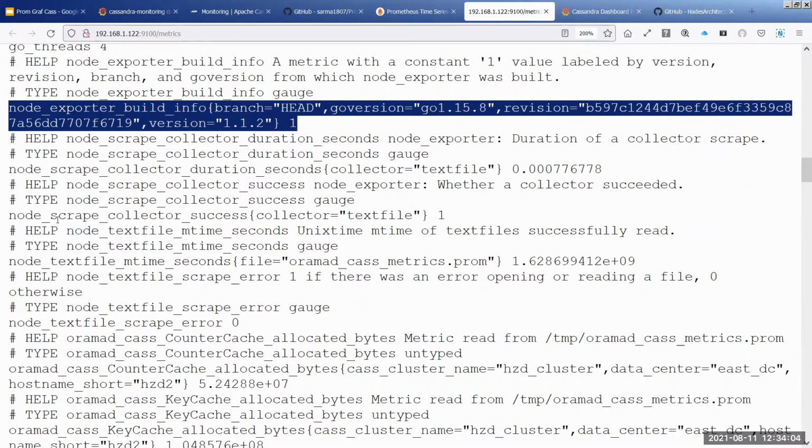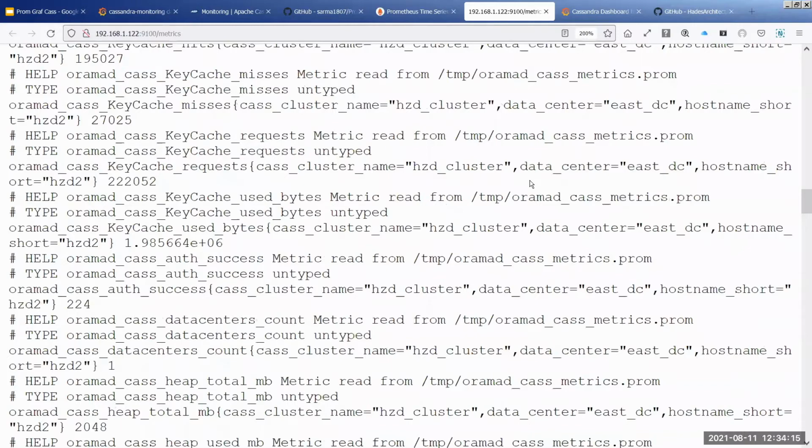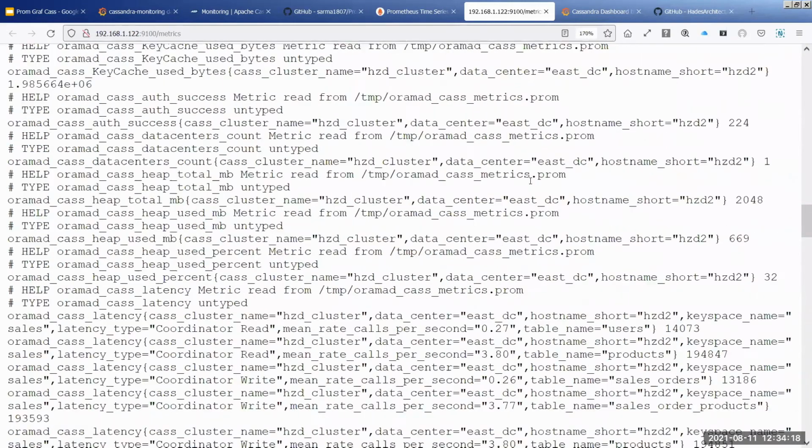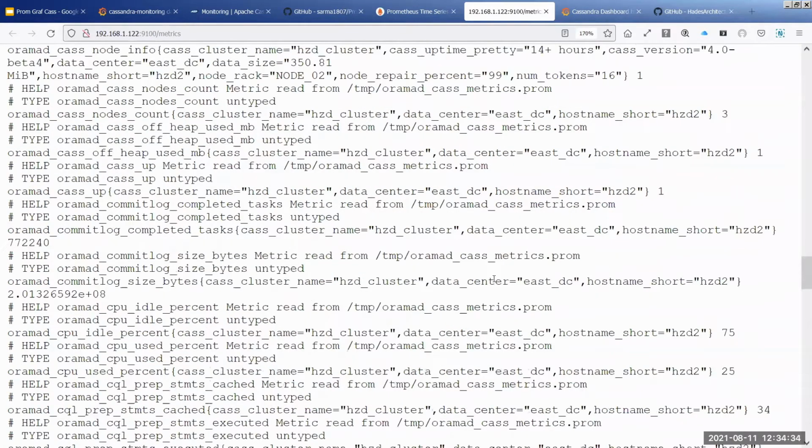But what you can see here is whether the node exporter was able to take the text file and present it to Prometheus properly. If there was any error, it will show up here. And also in this particular matrix, you can exactly see what is being collected, which I think would be hidden if you're using that JMX and jar methodology. We don't know what metrics are being collected. Like, from my server, what are you collecting? I don't know.